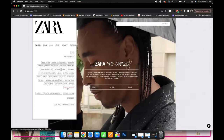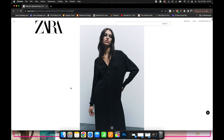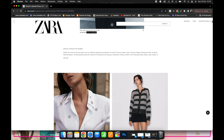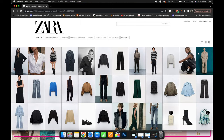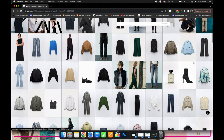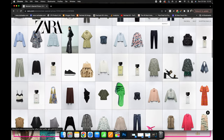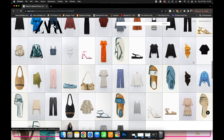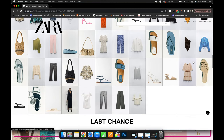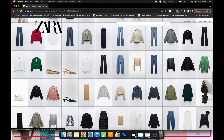When I go on Zara — if you're new here — I usually look at their Must-Haves, their New In, and their Special Prices. Shout out to you guys who've already let me know that in the US you do have the Special Prices section online, which is great. I hope that's the same for other countries too. Special Prices is just a super nice way to basically get discounted prices — I still don't know why Zara do this, but I'm not mad at it. It's a nice way to find gems.